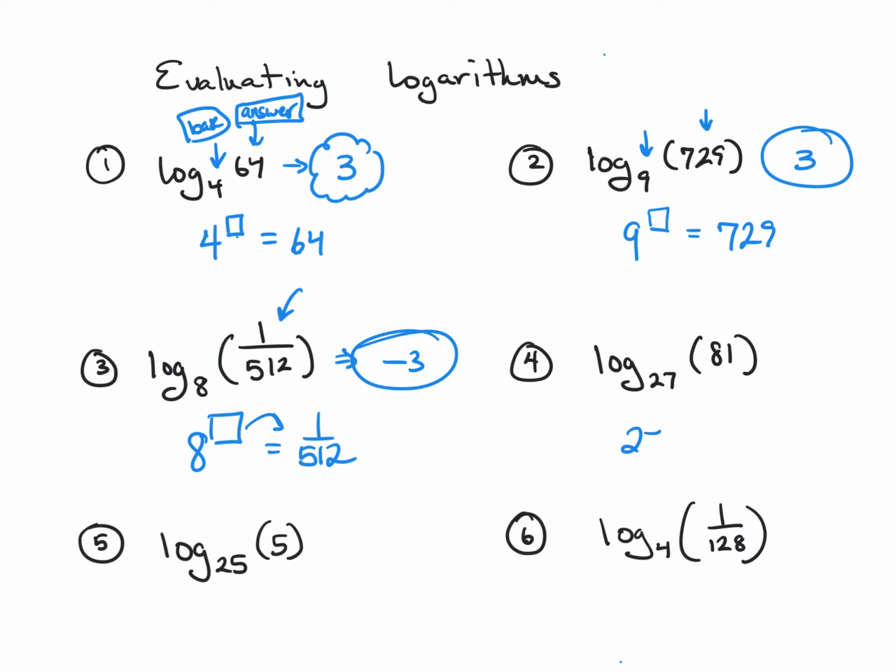24 has 27, okay? A base of 27 raised to what power gives you 81? So this one's kind of tricky. And the reason it's tricky for this particular base is because 27 to pretty much no power that you're aware of gives you 81. Like 27 squared is definitely not going to be 81. So sometimes these are tricky, and what makes them tricky is the base itself. Just remember the base itself could be in exponential form.